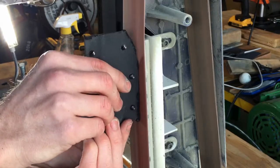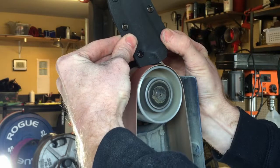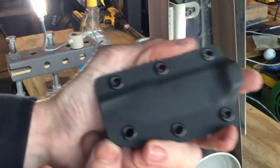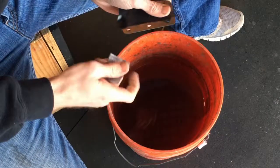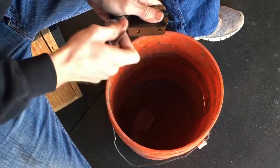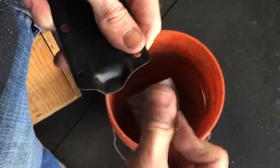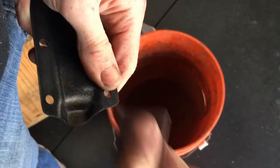One of the more crucial areas of grinding the sheath is towards the handle end. I like using the wheel on my grinder to make nice smooth radiuses on this section — it's this section that will provide the majority of your retention. You want to make sure you don't go too far or leave too much; it's a balancing act you'll get used to. Right here where I'm pointing is where all the retention of your sheath will be, so make a very nice smooth edge so the knife doesn't get caught up on anything sliding in.